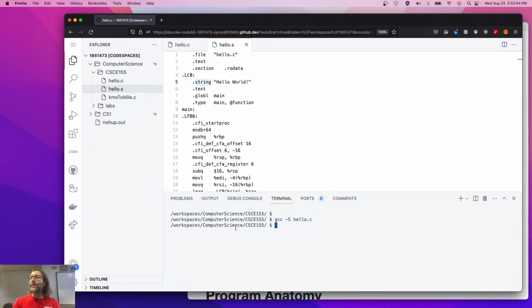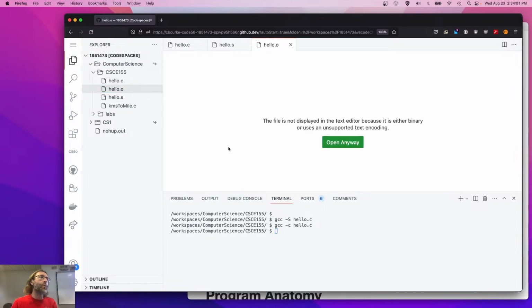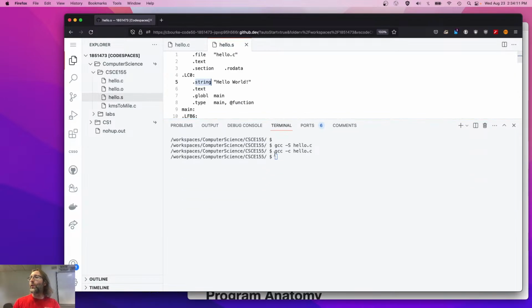Now let me go ahead and create this machine code. I'm going to compile, but not into an executable file yet. What I'm going to do is compile this into machine code, and it's not something that we're going to be able to read. In fact, if I refresh this over here and I try to open this, it's even going to warn me: this file is not displayable in this text editor because it's not text. It's a bunch of binary. It's a bunch of zeros and ones. That's okay. I can go ahead and use a tool called hexdump.